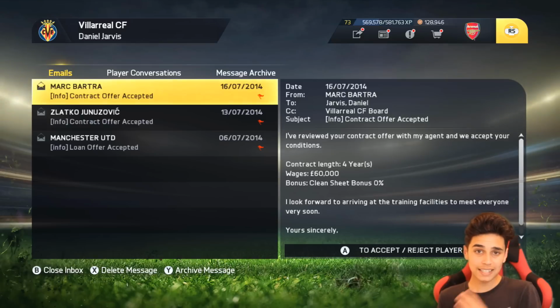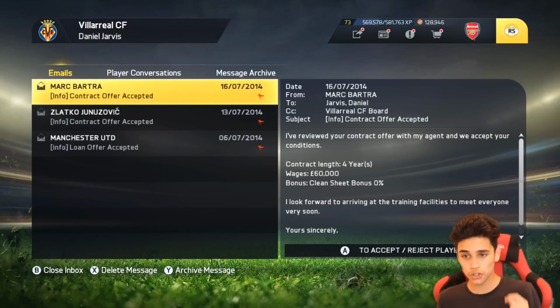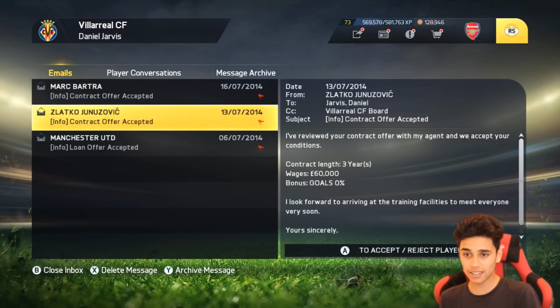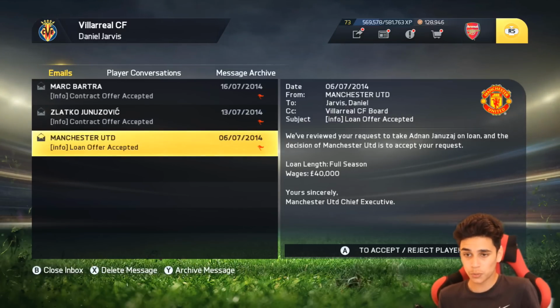So all 3 players have accepted the contract, so I want you guys down below to leave comments with what players to go for, because I think I can afford 2 of the 3 players. It's just a question of what position I do need most of all. And I really like the look of this guy, and also Bartra as well could be great. But all 3 of them look great, so I'm not sure which one to go for.